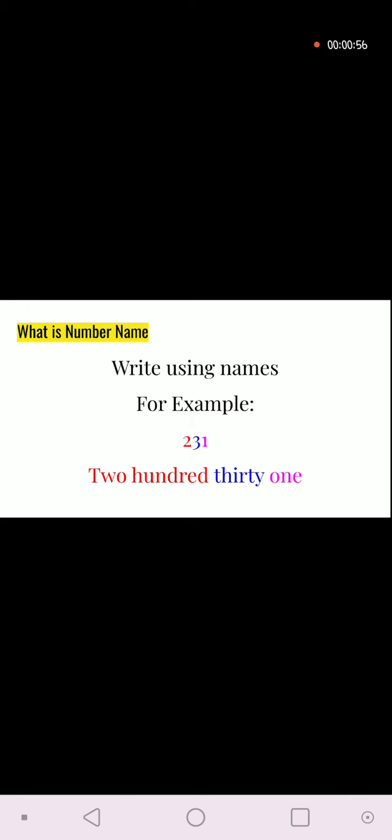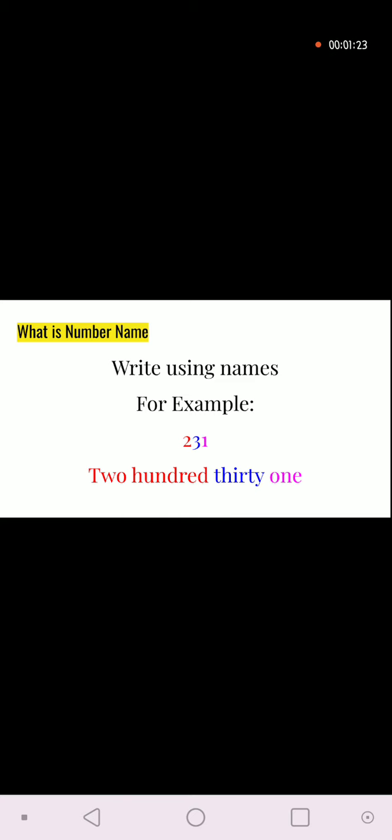First off, let's look at the skills. There was a lot of skills in the last slide about number names, expanded form, and base 10 numerals. But we want to break it down so we understand what is being asked of us. What is a number name? Using number names, you write it by the name.